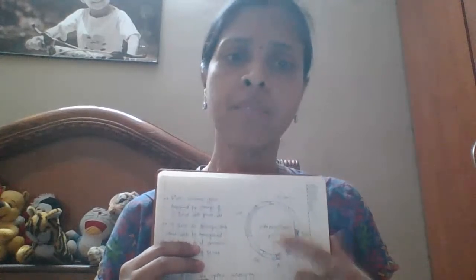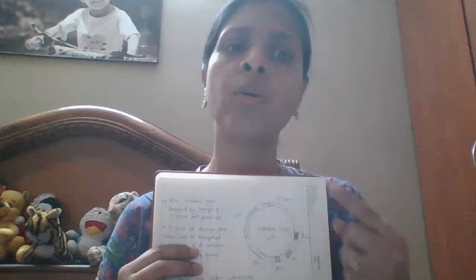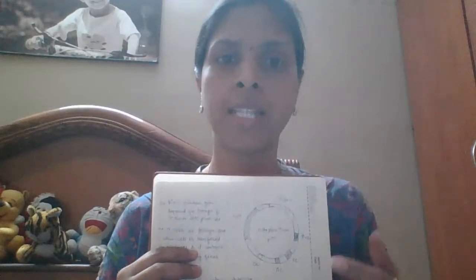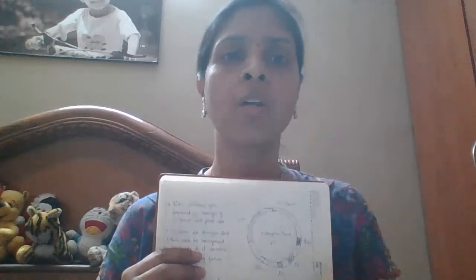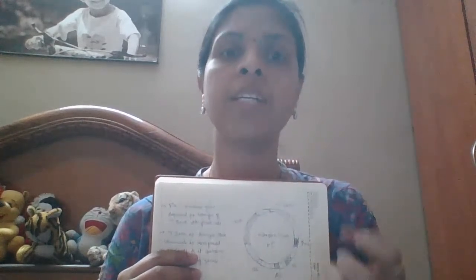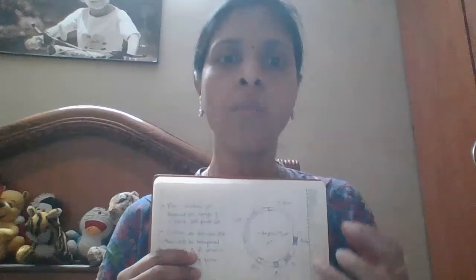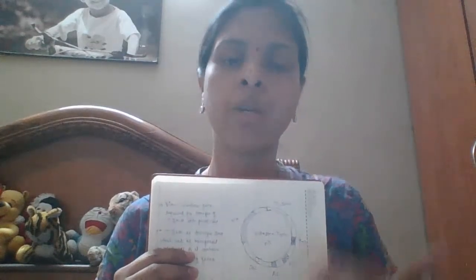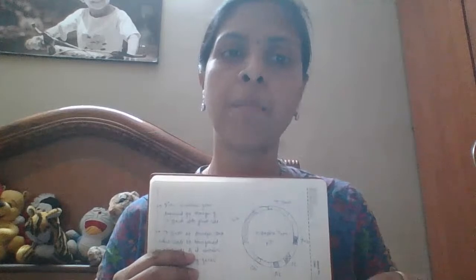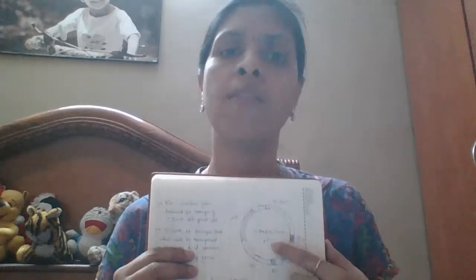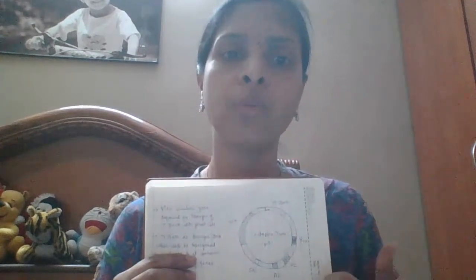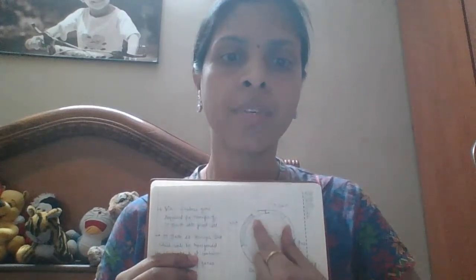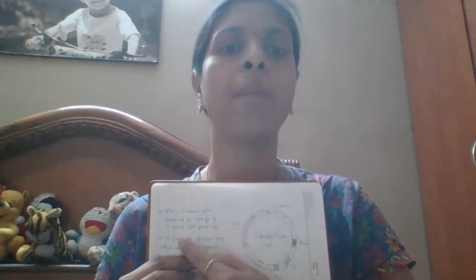Then, when this agrobacterium is present inside the plant cell, it needs nutrients for growth and for metabolism. Now, how will it get the nutrients? Because the nutrients which are available in the plant cell may not be useful for the agrobacterium. For this reason, to get the nutrients, it transfers its tDNA to the plant cell.